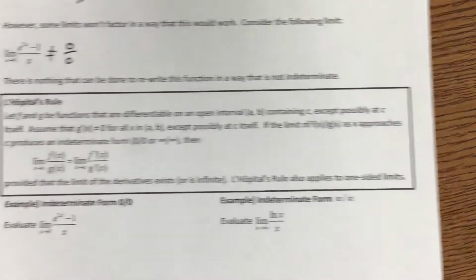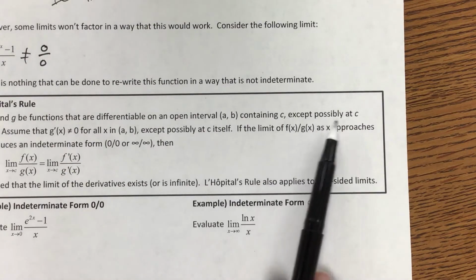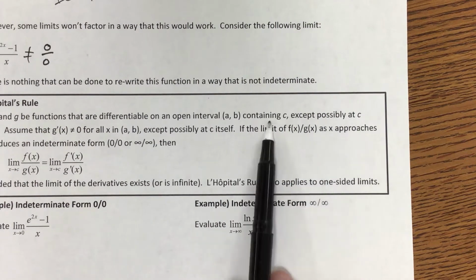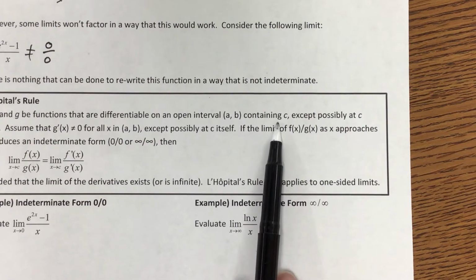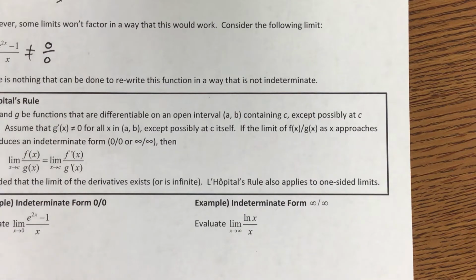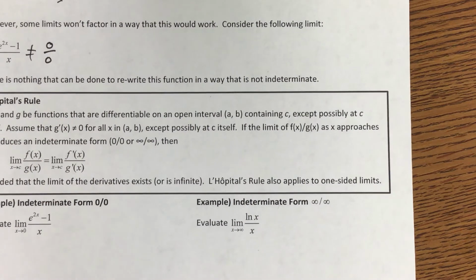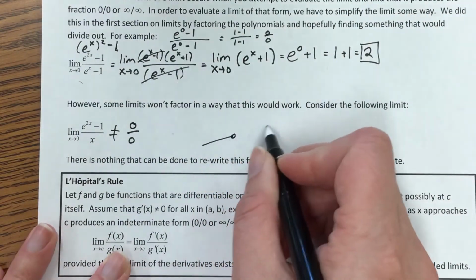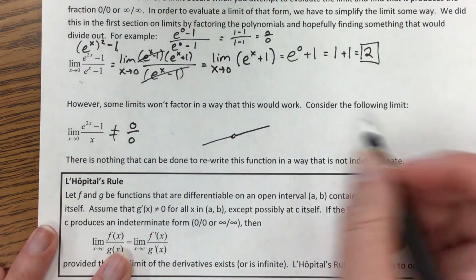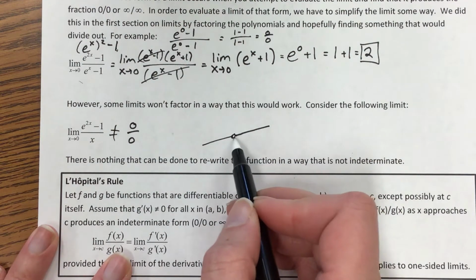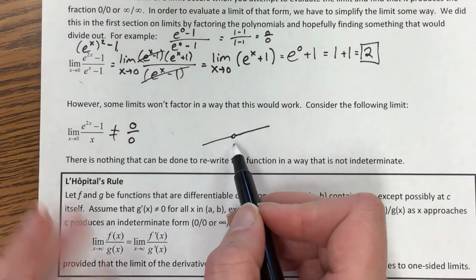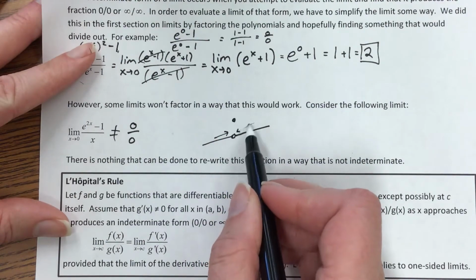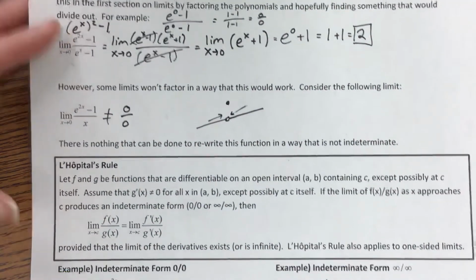All right, you don't necessarily have to be able to take the derivative at c. That was a property about limits that we learned way back when. Don't have to be differentiable at c. Doesn't even have to be continuous at c. Remember limits, like if the left and the right got really close to the same y value, even if there was a hole, the limit equals that y value, you're totally good there. So we don't even care if there's a point up here or not. As long as the left side and the right side get really close to the same y value, your limit's golden. You're good.